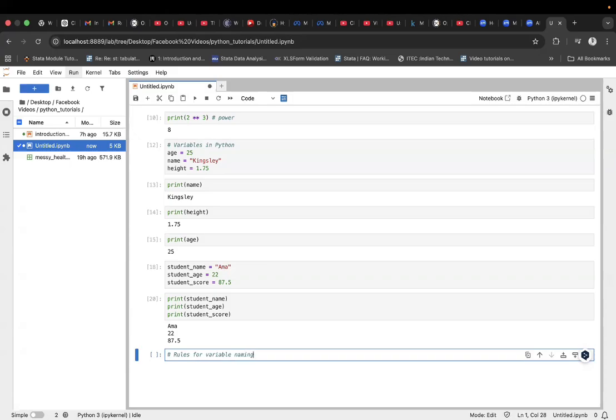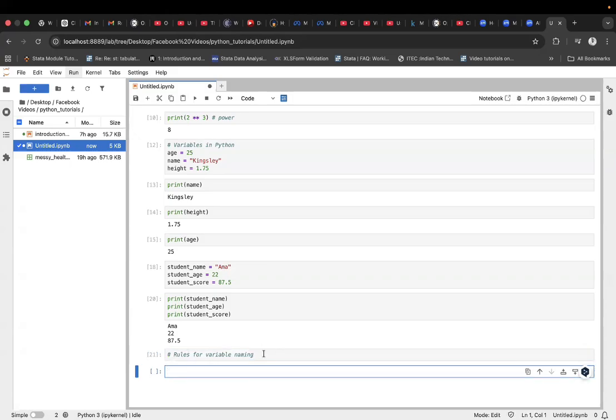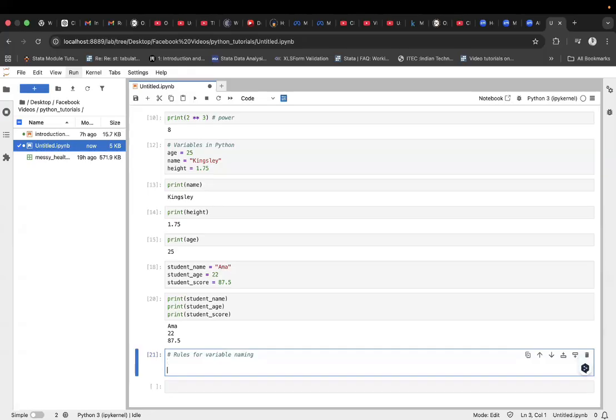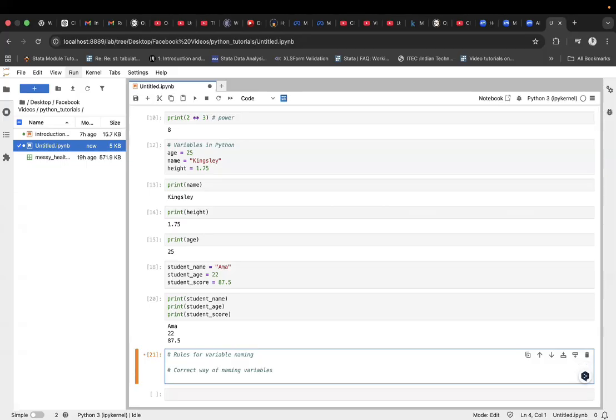In most of the statistical packages, I think the same rules apply. So the correct way of naming variables: we have age, and you can assign your values to it.